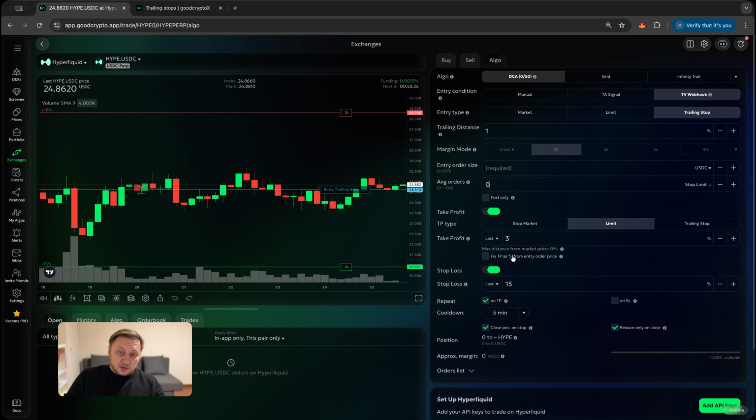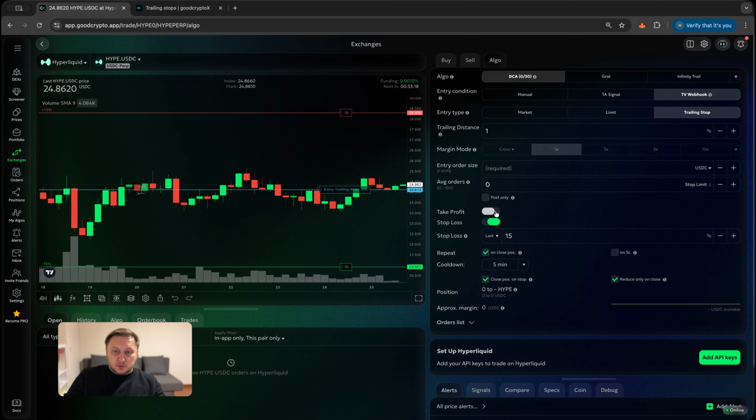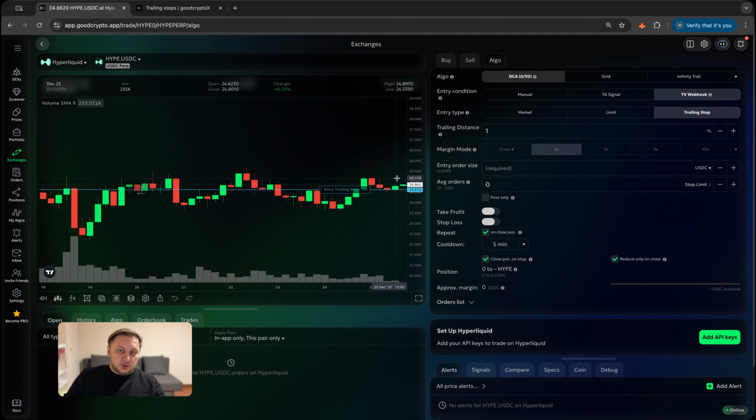But even more than that, you don't have to use built-in take profits. You can turn them off, and the stop losses as well, and just use the TradingView signals to both enter and exit the position. And if you want to do it on repeat, you already have this repeat on close position turned on.